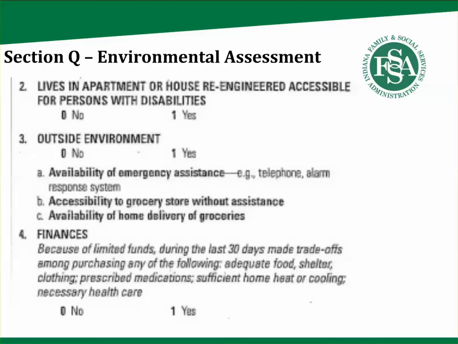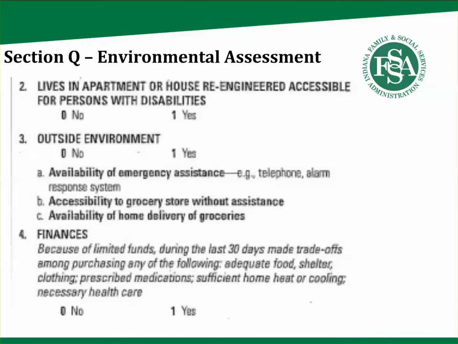We're still on section Q here, and for this one, Q2, does a person live in an apartment or house re-engineered accessible for persons with disabilities? This one here, we spoke to interRAI about because it really didn't give us much information. We didn't know if it was a true wheelchair accessible setting, or if it was as simple as putting up bars in the bathroom or maybe a ramp to get in and out of the house. And when we spoke to interRAI, they said it includes all of those things. So it could have been done, they could be moving into something already renovated, or they're in a place and it has even had minor things renovated to help make it a little bit more accessible for their disability.